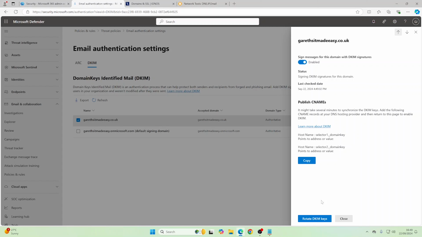Every 6 months, it's recommended to rotate the DKIM keys. That just updates the encryption key. A DMARC record allows you to determine what happens to an email if it fails the DKIM or the SPF checks. Now, you set a policy in your DNS records, but ultimately it depends on how the recipient's email system is also configured. If it's configured the same way as your policy, it'll honor it. If their system's is different, then their system will take precedence.